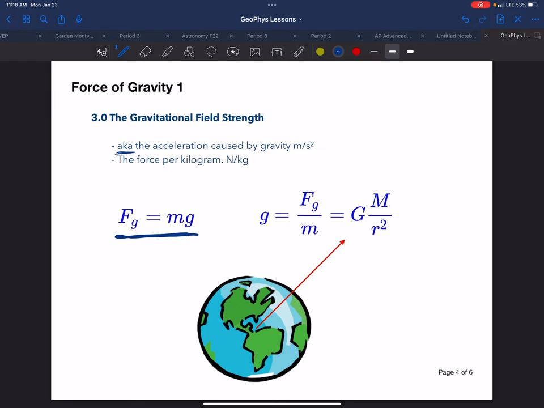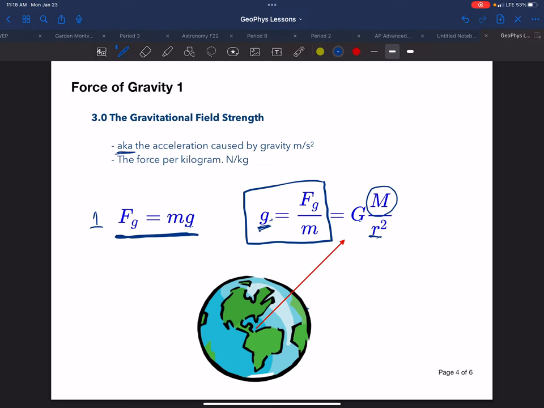Now let's take a look at the gravitational field strength formula. If we rearrange this equation, solving for g, we get little g is the force of gravity divided by mass. But there is a second version, just like there are two formulas for the force of gravity. There's two formulas for the gravitational field strength. And the other one is the gravitational field strength is this big G. But basically what it says is it depends on the mass of the larger body, like the Earth, and how far apart you are from it.